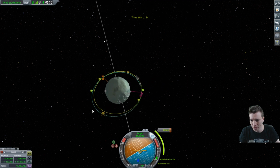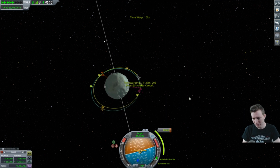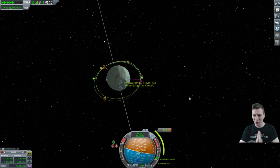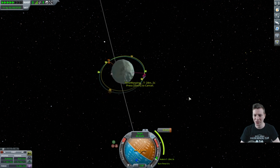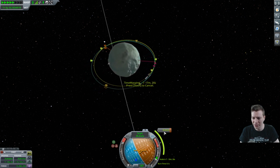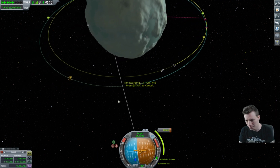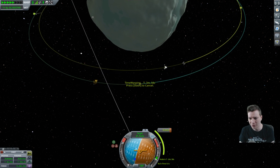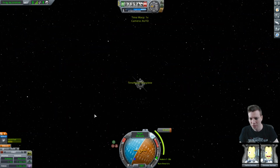I think I might be able to warp to next maneuver here. I'm getting good at this part. Better than I was last week, at least. Last week, I couldn't do this. Look, 0.2 meters per second is what I need to change it by. And we should definitely clear out the Garrick 5 debris.